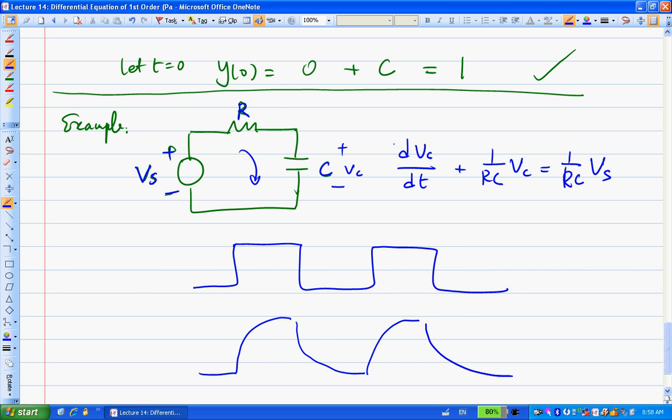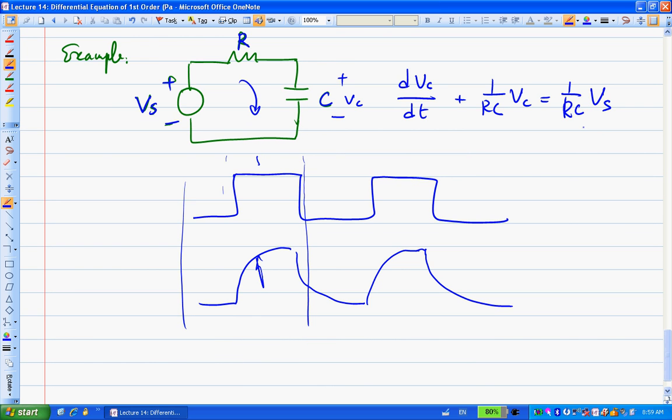So this is basically how you can solve this analytically. When you put a square wave into it, if I only look at this portion here, what kind of input did I put in? A unit step input. Well, it's not unit step, but I guess it's 5 volts or whatever. It's an amplitude multiplied by a unit step input. And the response here, remember what we call it? It's called the unit step response.